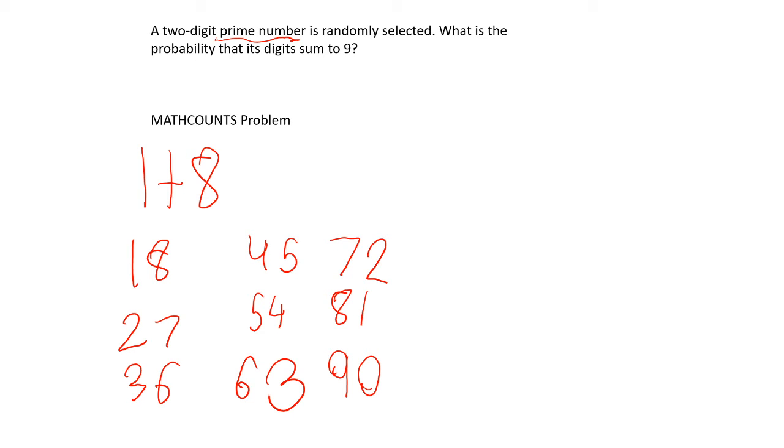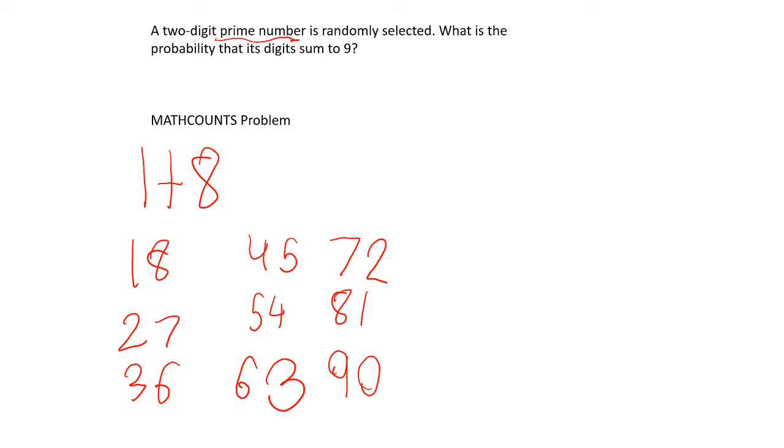So this is every single two-digit natural number whose digits sum to 9. This is every single integer we've already found. Now 18 is composite. 18 divided by 9 is 2, and it's a multiple of 3 and 6. 18 is also a multiple of 2. 27 is a multiple of 3. It can't be prime.